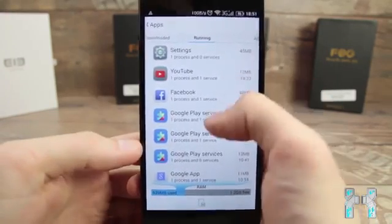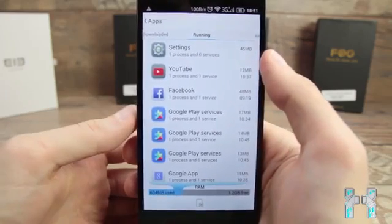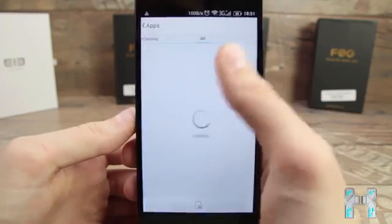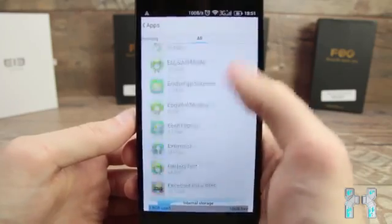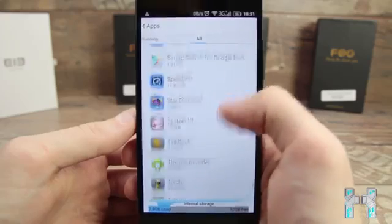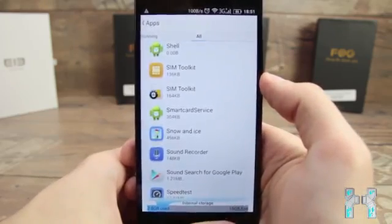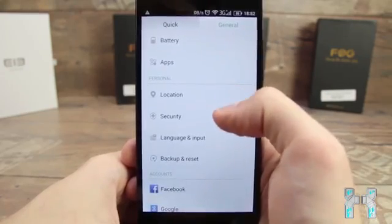And here we have apps, so apps running in the background, 500 to 600 megabytes used if you don't have any apps installed, and you see more than 1 gigabyte of free RAM available, so you don't really need the 3 gigabyte version. 2 gigabytes are definitely enough for the OctaCore. On the OnePlus One it's nice to have, because it's also running a Snapdragon processor, and it's not that powerful like a Snapdragon, so 2 gigabytes okay.